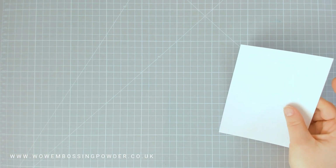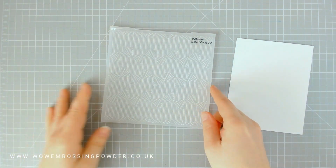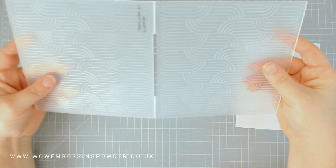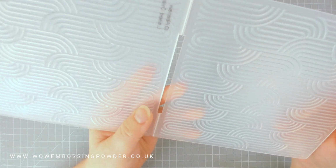So with embossing folders, there are two sides to them. One side you have a raised edge of the folder, and the other side you have kind of like the deboss side of the folder. And this will depend on how it embosses or debosses the cardstock. Obviously, when you run your card through your die cutting machine, you'll get both impressions and you can decide which side you want to use.